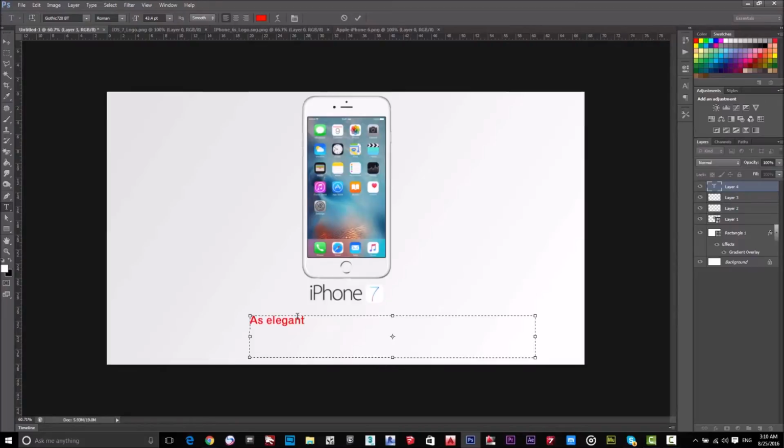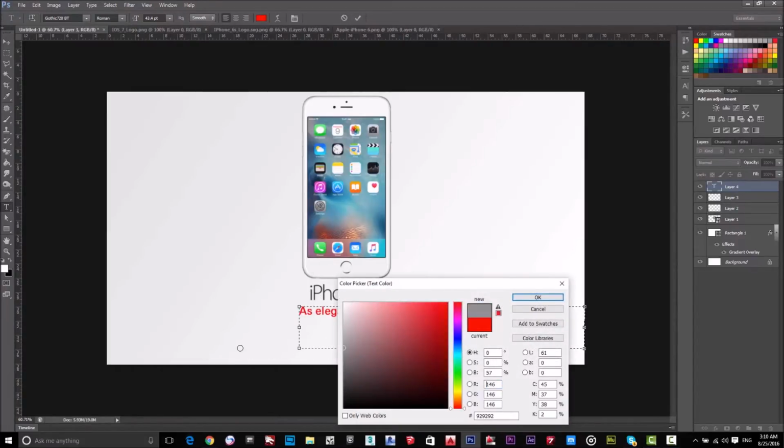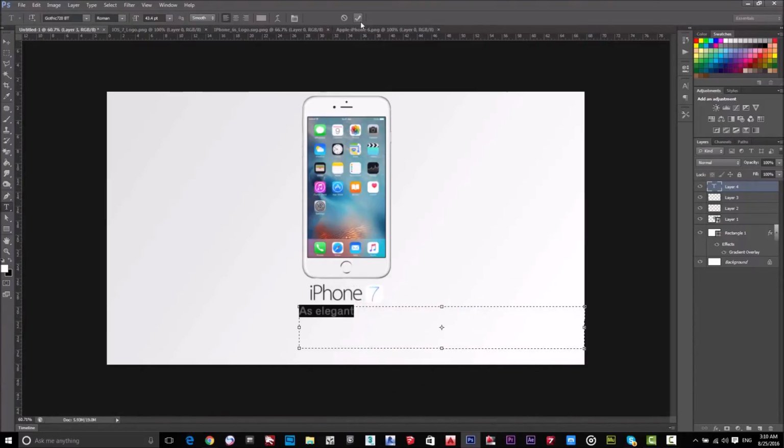I'll delete this part. I'll make it just like this. Now I'll increase the size.